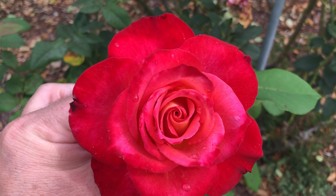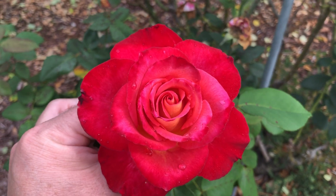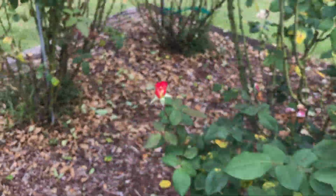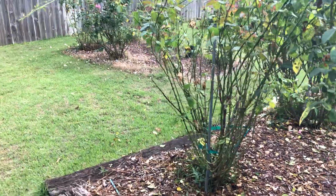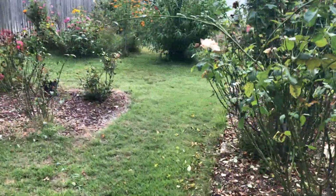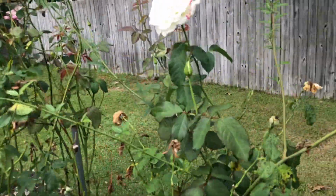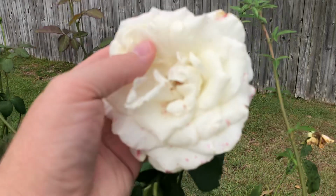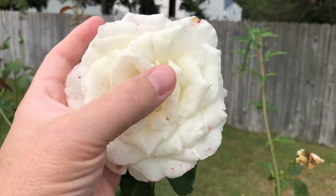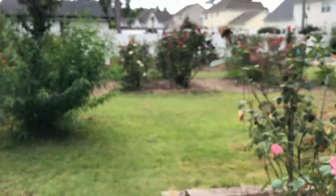And again, my garden is kind of a disaster with regards to black spot and disease, but the growth, and it just goes to show you, if the weather is right, cooler nights, not a ton of rainfall, things that mess up blooms, you can have nice blooms not doing anything. And this caught my eye. You can see some of the pink spots because of the rain or dewdrops, but that's a nice open bloom of Crystalline. I'm going to show you one more and then I'm going to wrap things up.